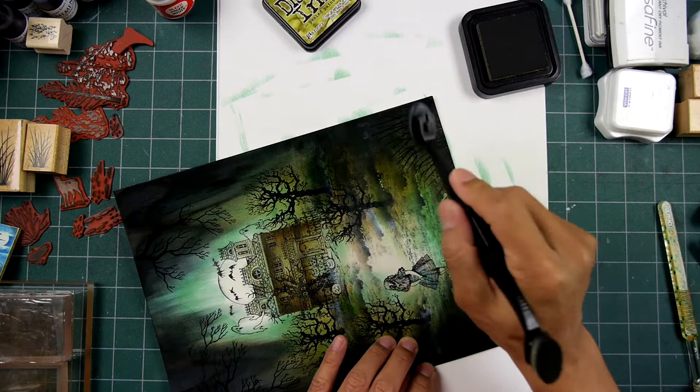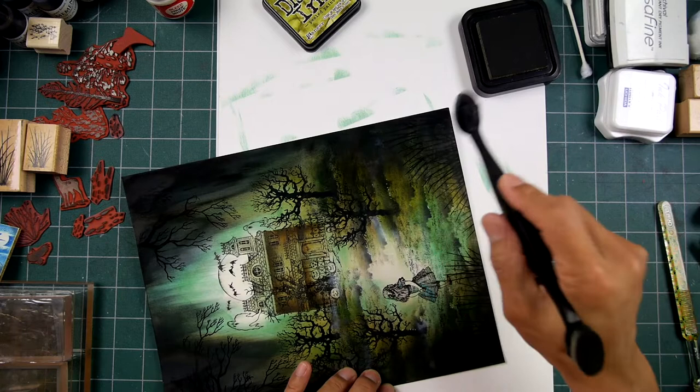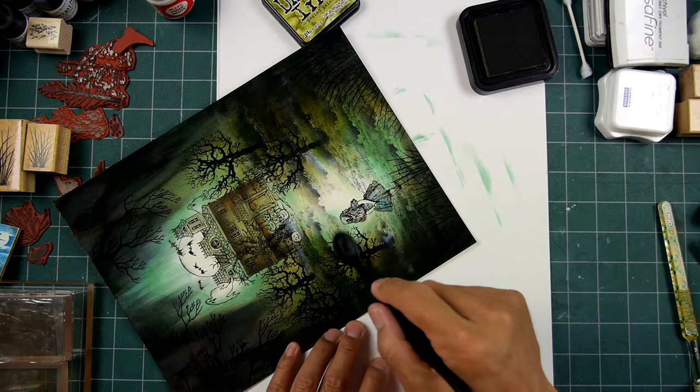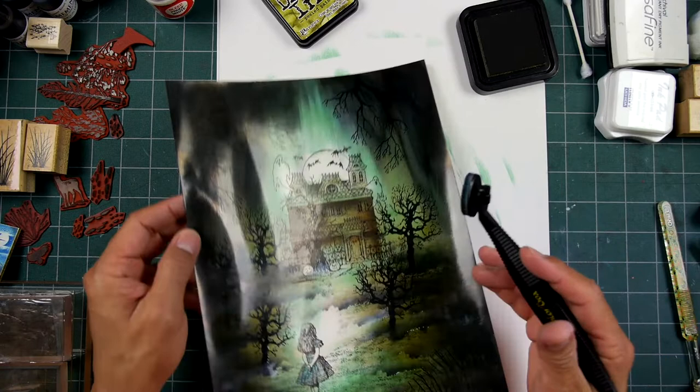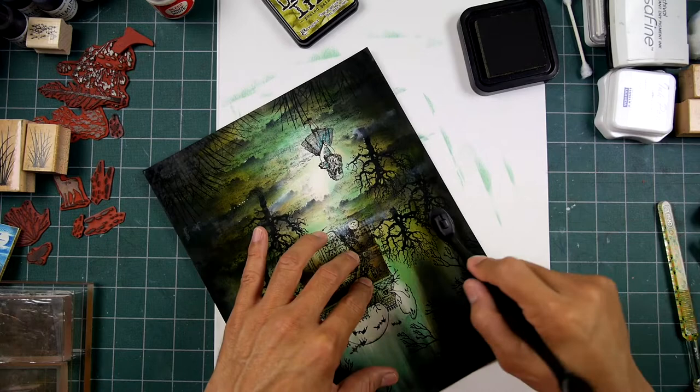It's kind of that earthier tone. Oh, I don't know what it looks like. Over the top of this one at least, it looks like some kind of swampy color to me. I used to collect comic books, so I'm thinking of Swamp Thing, but I know no one knows who that is, unless you've watched the DC Universe and there's Swamp Thing on there.